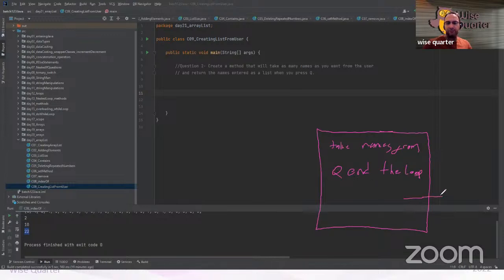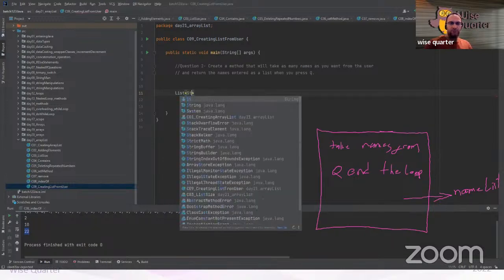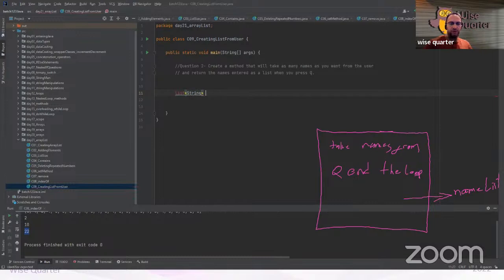And then it will return the name list. All the names user entered should be returned. So whenever I call it, I will have a list. So I will create the list here. List, it will have names, and the name will be name list.